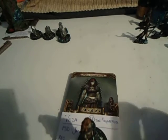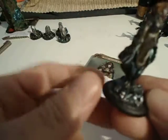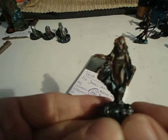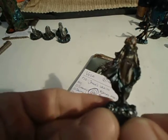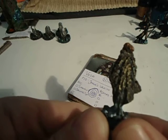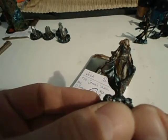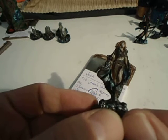Good to go. Next up, Veda, Hollow Sister, red hairish thing. What did I do here? Painted her, yeah, orange hair because I didn't have red. It's not the red I wanted. Skulls are in silver, and the bones on her mantle are now in bronze. She's good to go, and also very nice detail with the shiny belt on her. Yep.